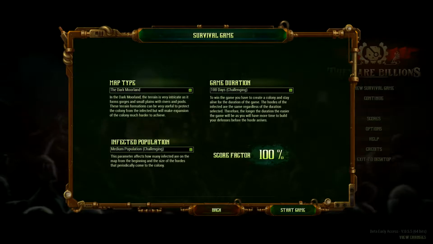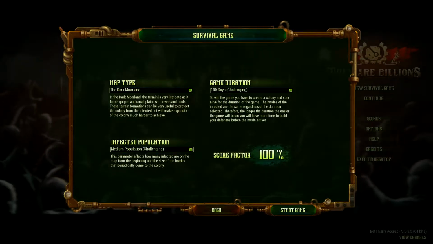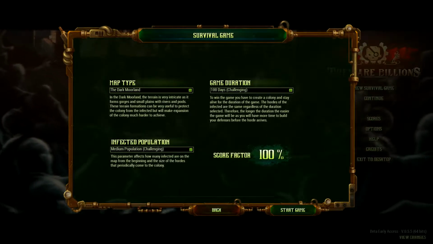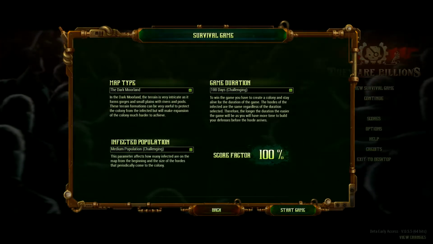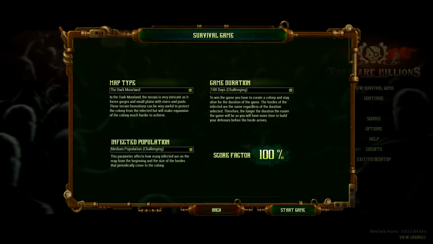I'm just trying to get the idea across here, and I think that it would be super exciting if they could add that in. So yeah, once again, instead of these 3 tabs alone, add in that 4th one, move the score factor down here, and then just for now, since it is in beta early access, just add 1 more colony type. I think that would add so much more to this game.